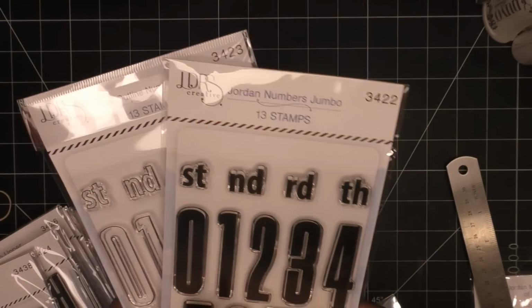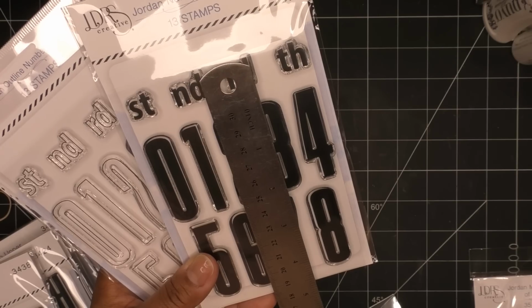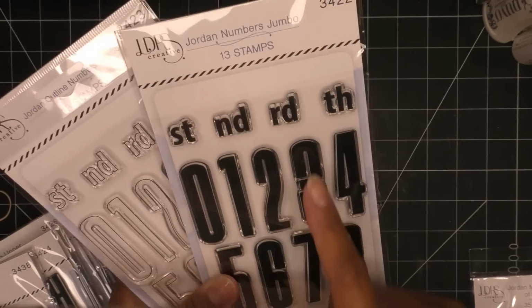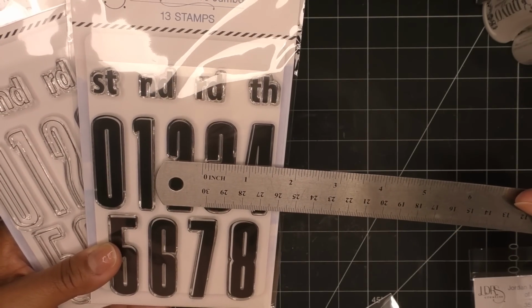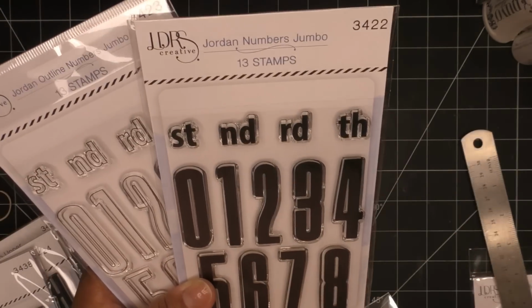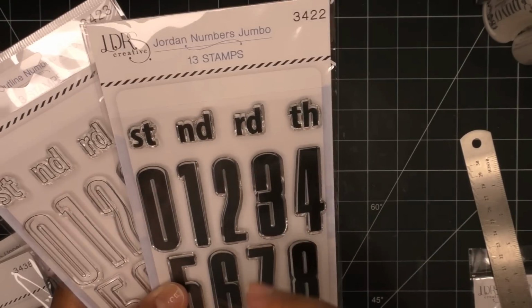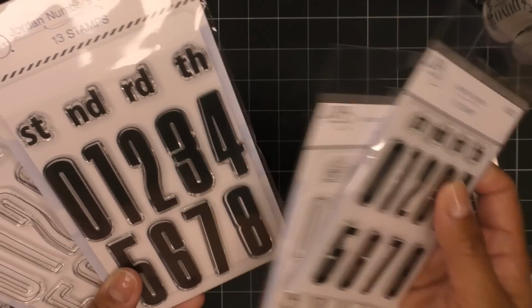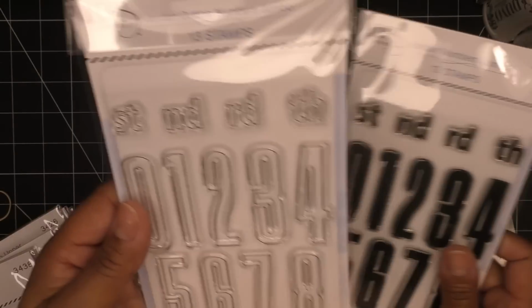And then this one is the jumbo numbers, and these guys are, I would say, maybe 2 inches. I'm trying to look at just the black area, about 5/8 width. And then I love that it has the places too, so this and there, you know what I'm saying. So there you go. Again, just the number itself or the outline, mixing and matching them or using them on their own independently.